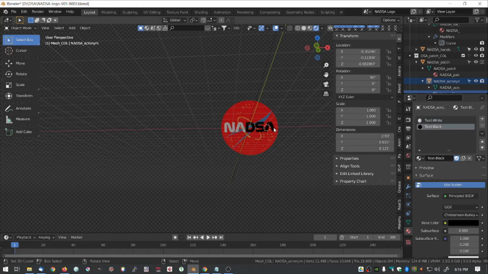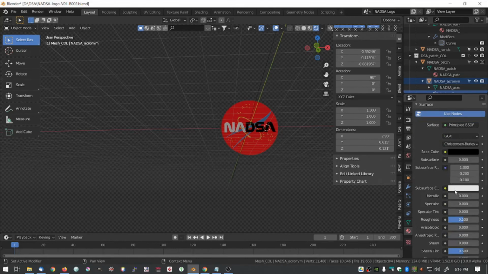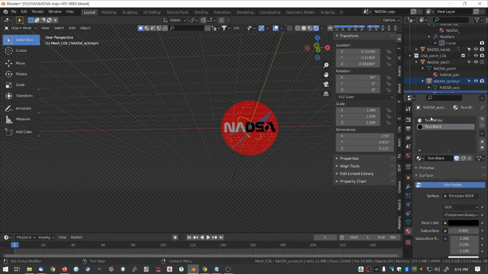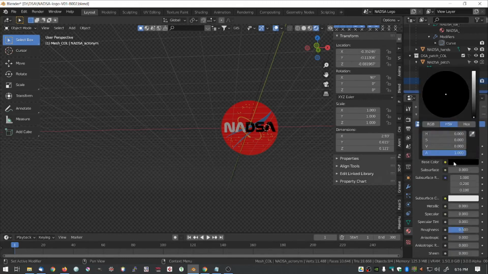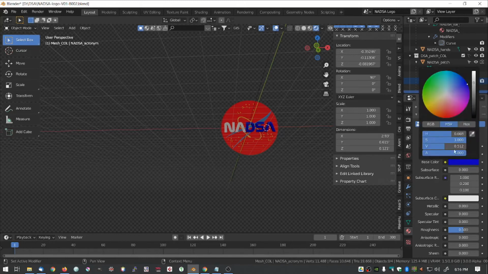So if we wanted, say, all white text here, and this goes for any element, to change any element, all you have to do is go to the color. Or did I select black? Yeah. Here's the base color. I selected the wrong one. The base color. Now that we got that, you can go through and change, experiment or adjust the colors any way you want. And again, the color selection is the same. You can use the value sliders, input the value directly, or use the color picker, whatever you like.